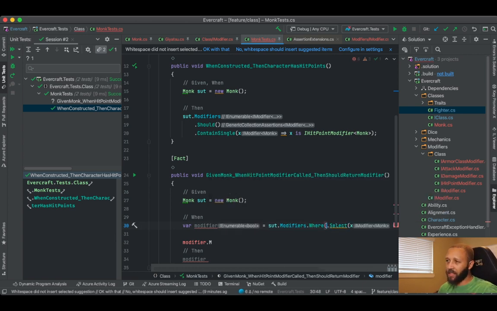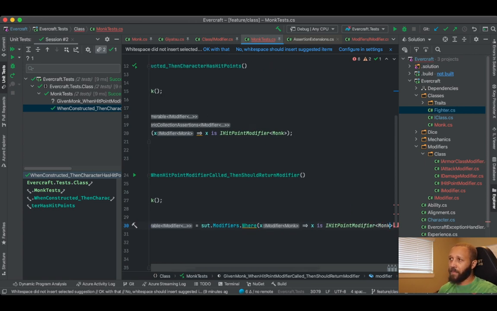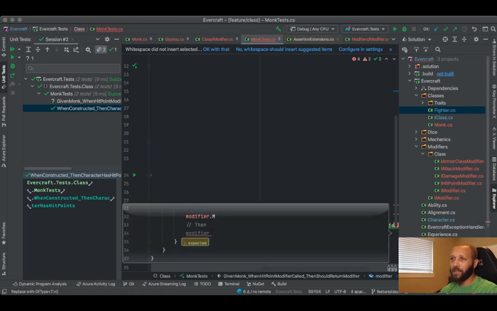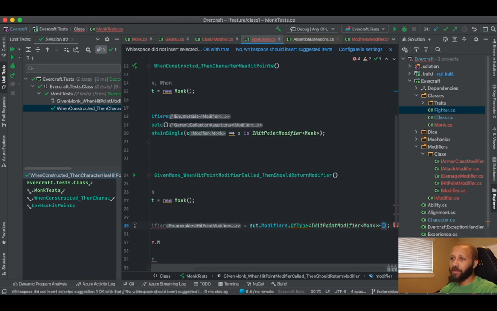Oof, this is going to get ugly. x is IHitPointModifier of monk, and we may actually go change and just create an actual explicit interface for it. Dot select that as of type.